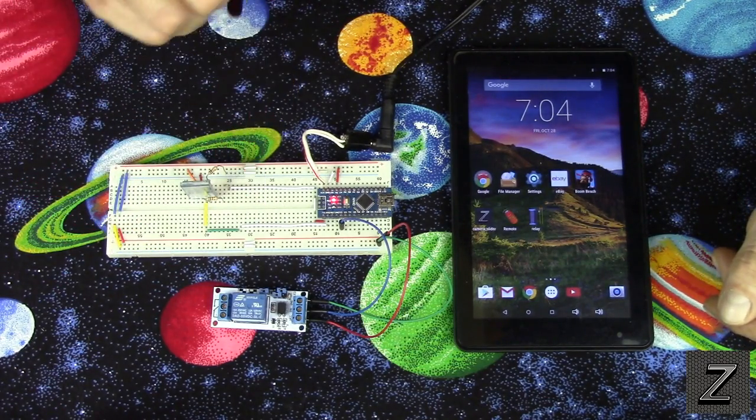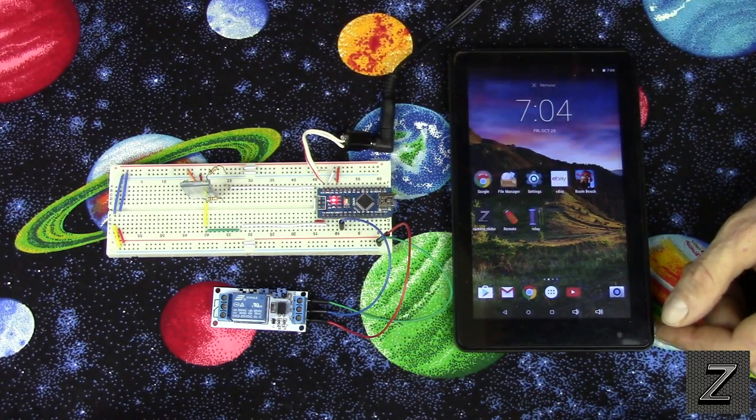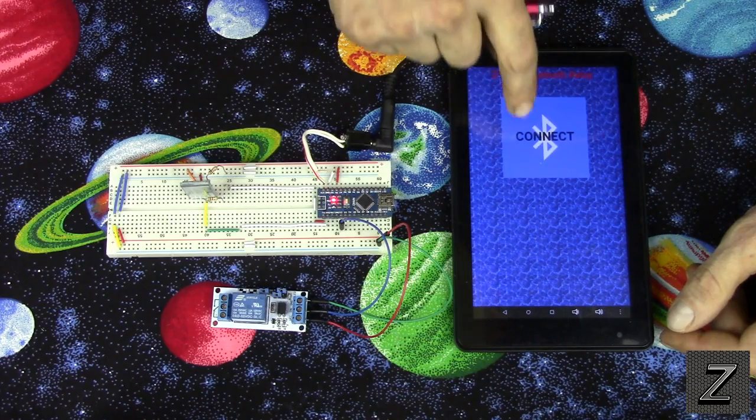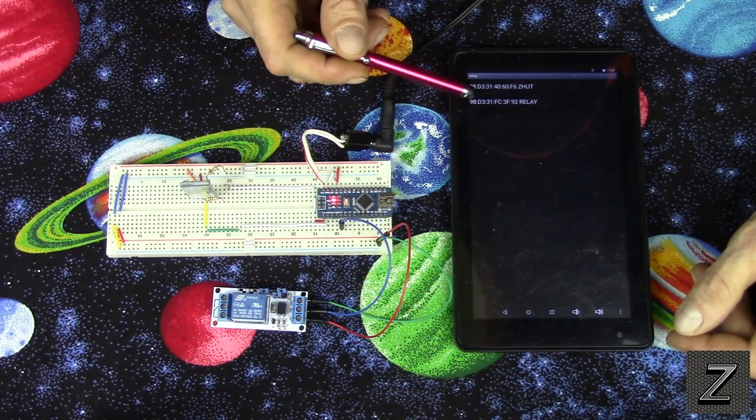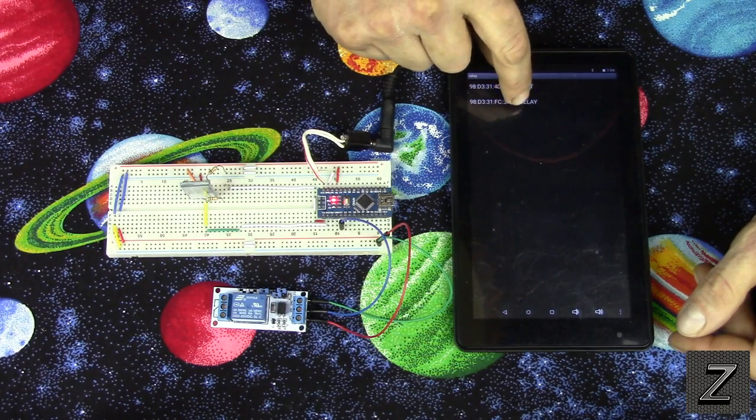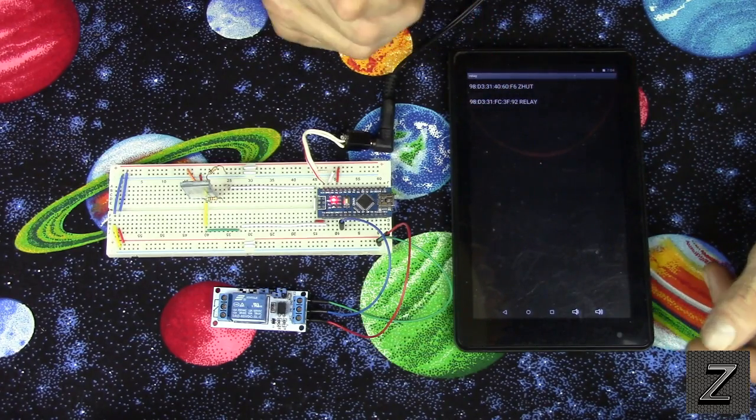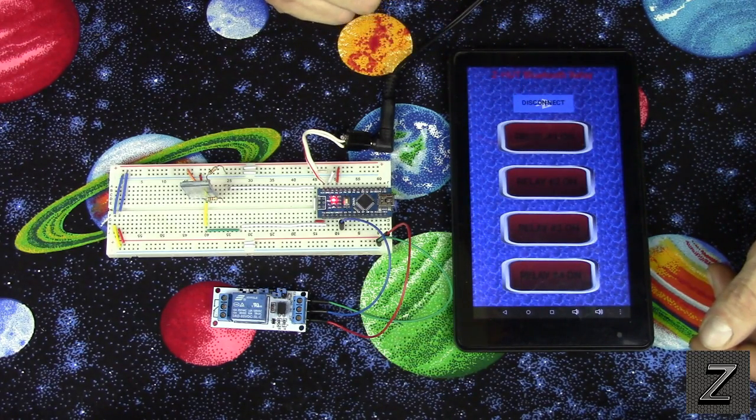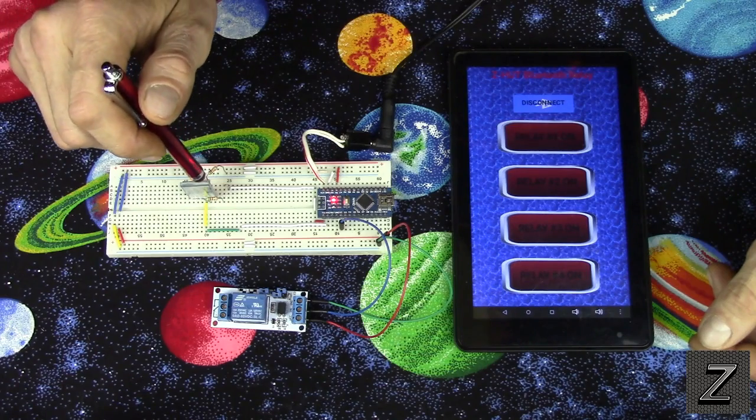Once you go to the website and you get my free app, you can see it's right here, the relay. So we'll click on that, open it up, and it brings you to this page, and we got the connect button to connect to the Bluetooth. Now, I renamed my Bluetooth module right there to Relay, so I know which one it is. Now, yours is going to probably have a different name unless you go and actually rename it. That will be a video coming shortly on how to rename the Bluetooth modules.